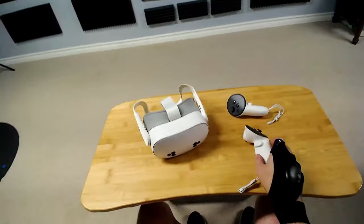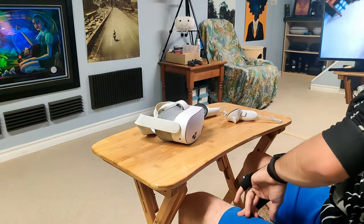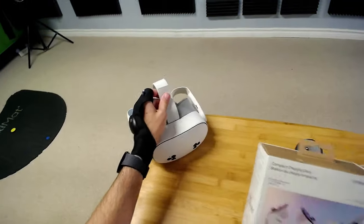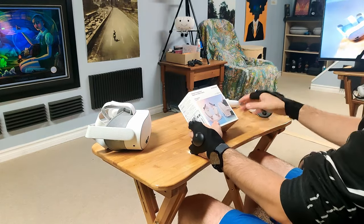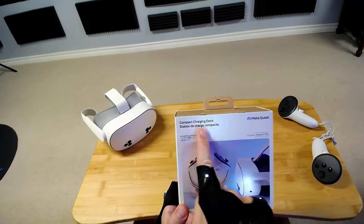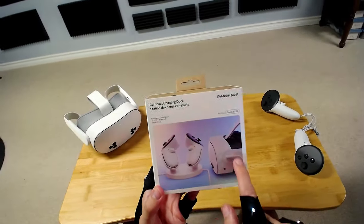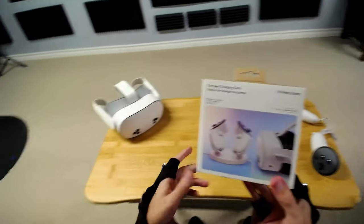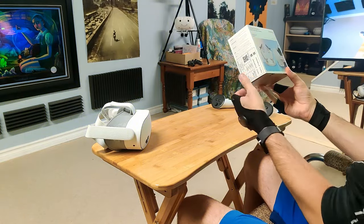Okay, next up. What else have we got? Let's go charging dock. Okay. Move this baby out of the way. And we'll go for the charging dock. So here's the charging dock. This is a compact charging dock. And the whole purpose of this is to charge both the controllers and at the same time charge the headset. And the headset cable just comes off and it's like a loose thing, I believe.